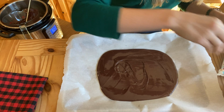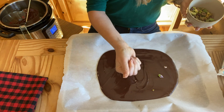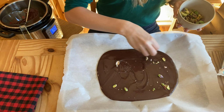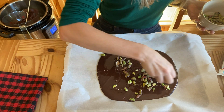And just start sprinkling your toppings. So I like to sometimes crush the pistachios a little bit because then you can see the inside is that really beautiful green color. And just sprinkle it on, pretty generous amount.